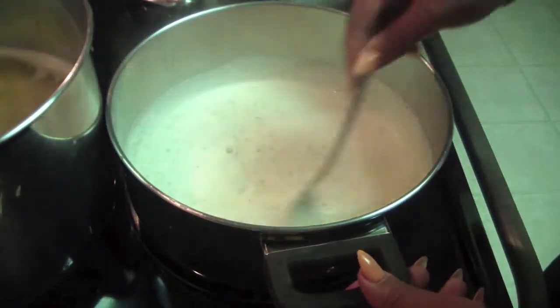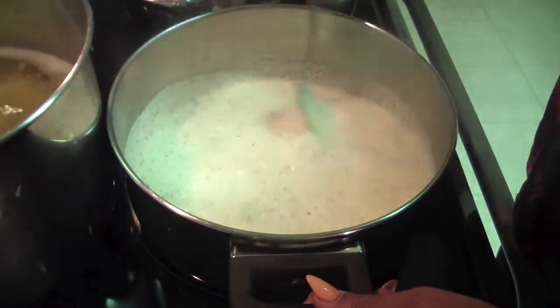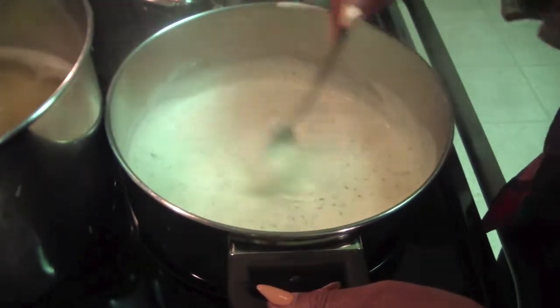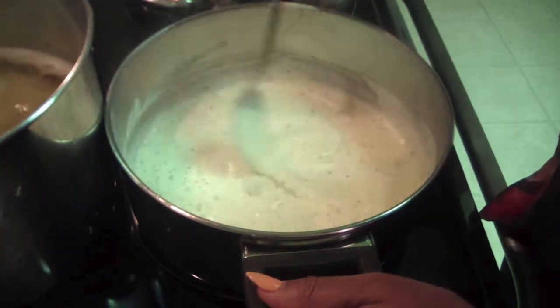Okay, so we added some more cheese, and now you can see that my sauce is starting to thicken up and look more like Alfredo sauce. It's been cooking for about 25 minutes. Alfredo sauce doesn't take that long. I would say cook it for about 30 minutes, and you basically have your sauce.